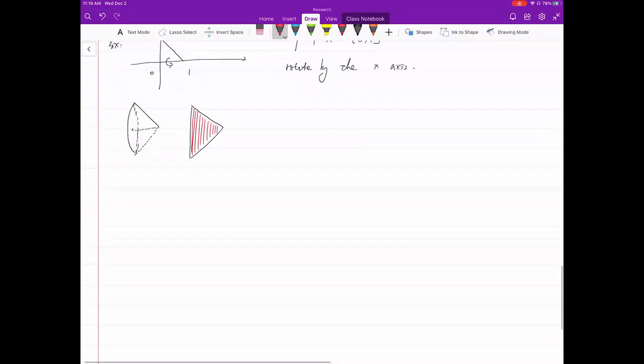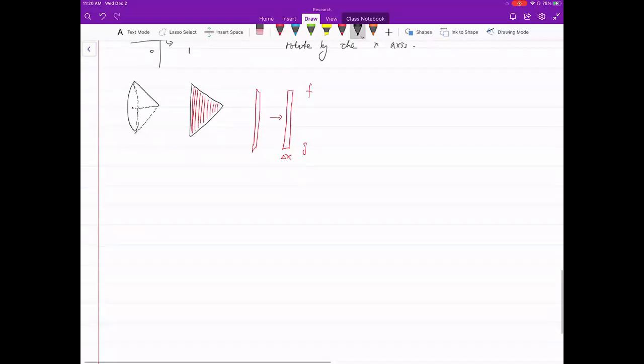Why do you want to cut it? Because once you cut them, number one, you can sum them all back together and get the original volume, original area, whatever. Number two, even though the shape can be weird, once you cut it, for something like that, you will say more or less it's going to be a rectangle. So a hard shape becomes an easy shape. That's why you want to cut it. Still okay? So before, you take delta x, you take f, you take g. This comes from the sum from i equals 1 to n of the rectangles. If you are looking for areas, that's what you do.